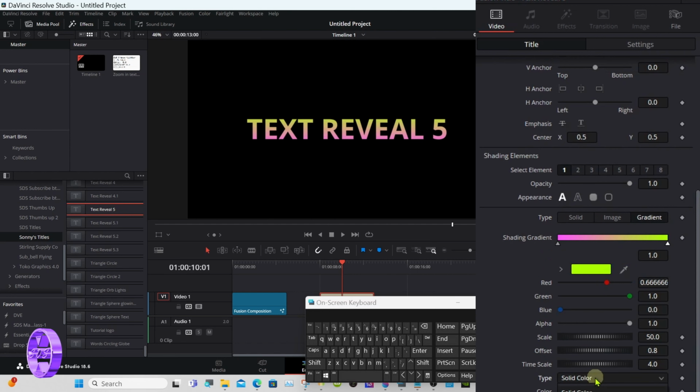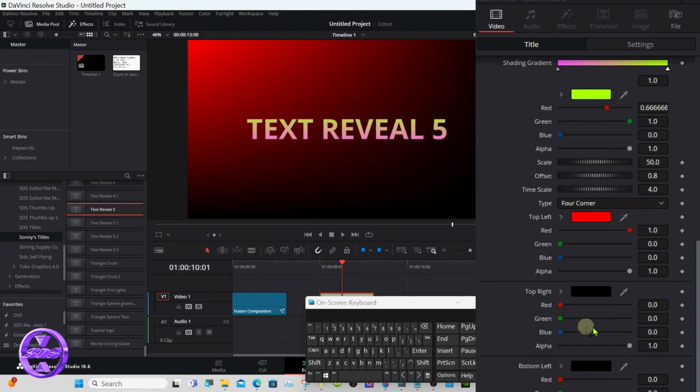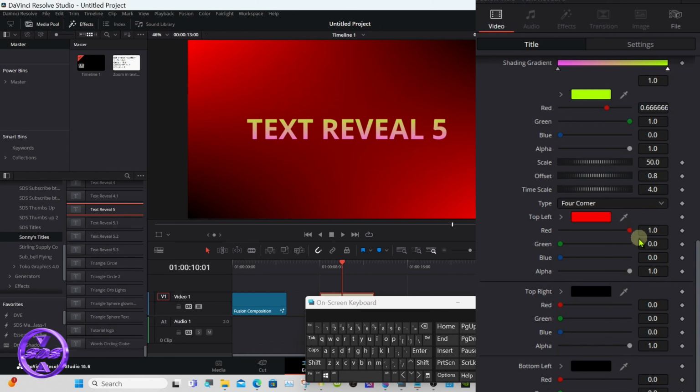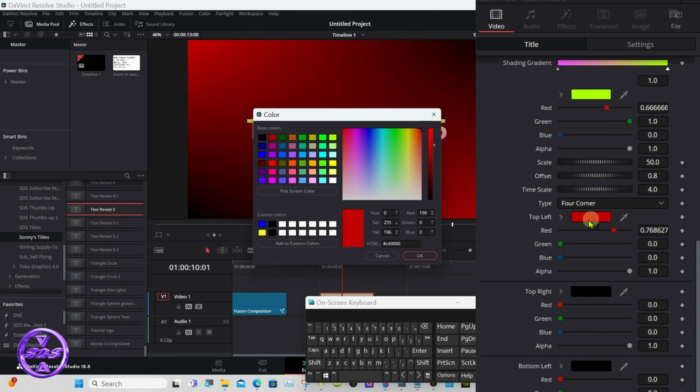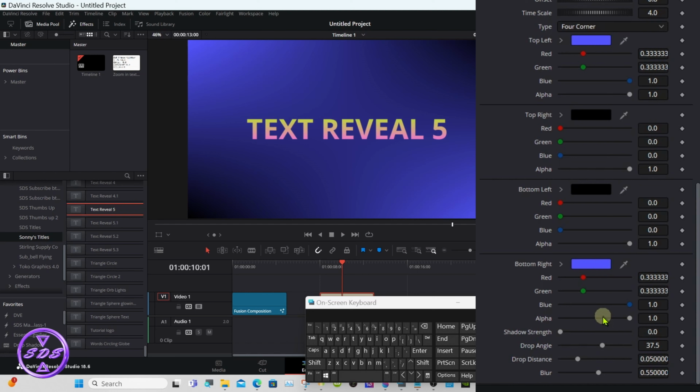Down here to type, go to four corner. You can adjust the amount of red. At the very bottom, we got the drop shadow. You want to make the text look like it's lifting off the background.